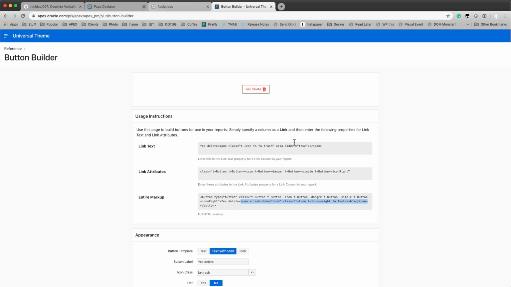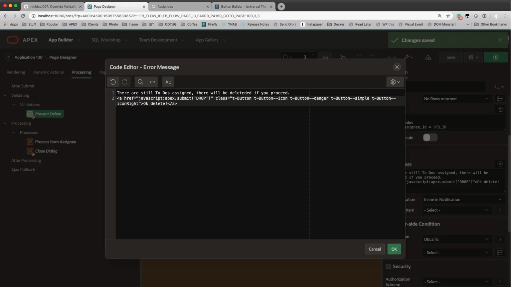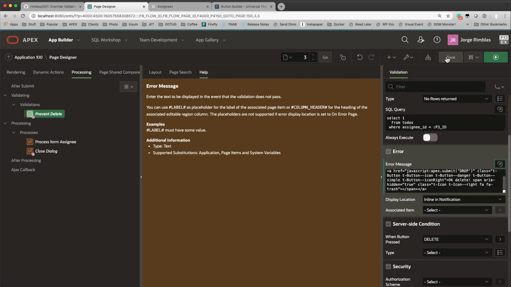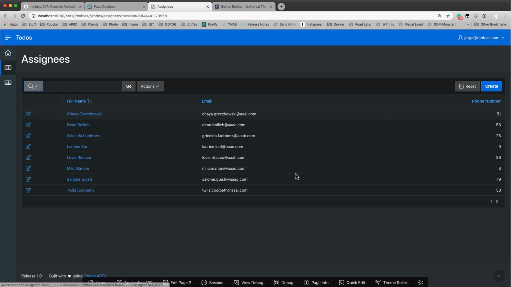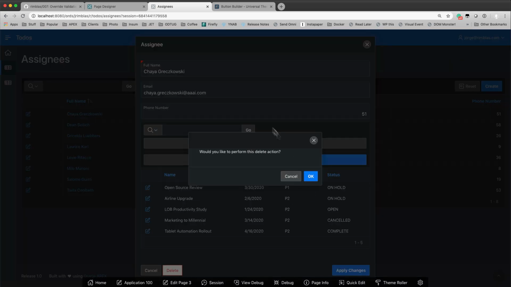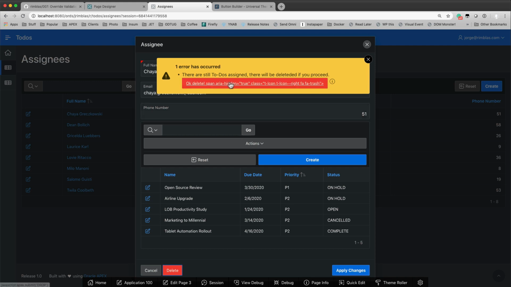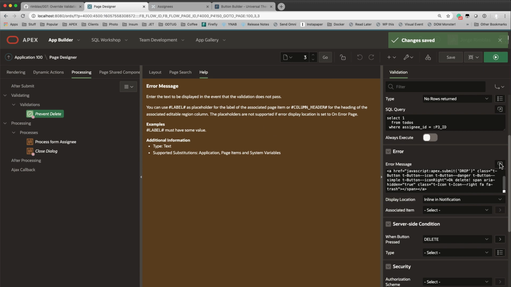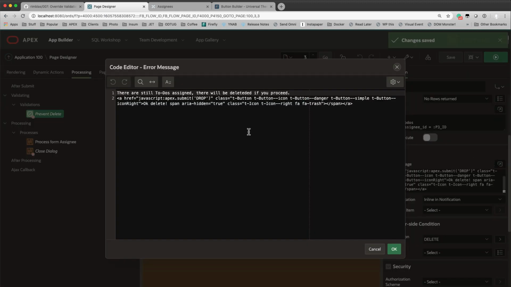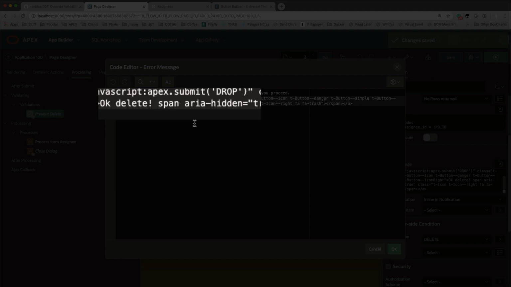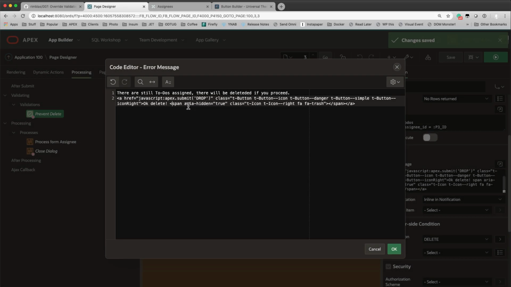Go back here to my page. And I paste that. I click OK. And if I've done things correctly, now when I edit a new row and I click delete, we're going to get a message that, well, you may have seen that maybe I messed up part of the HTML. So it's almost looking correctly. Let's see what happened. I'm following this. This is fine. Oh, there, you can see it. The span was not open correctly, right?